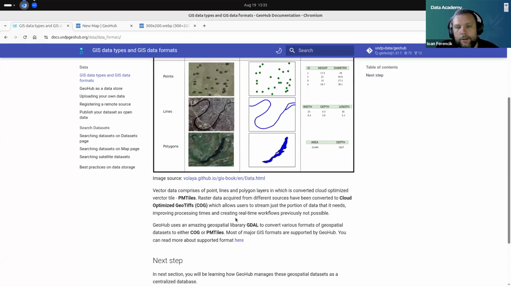When you hear terms like cloud optimized GeoTIFFs, be aware that those are just simple TIFFs with a lot of other metadata that makes them streamable nicely over the network and much nicer to work with. But they do require a lot of knowledge, as opposed to a simple TIFF.